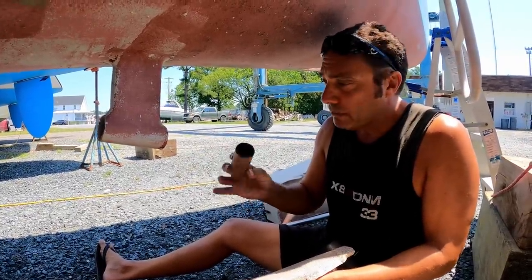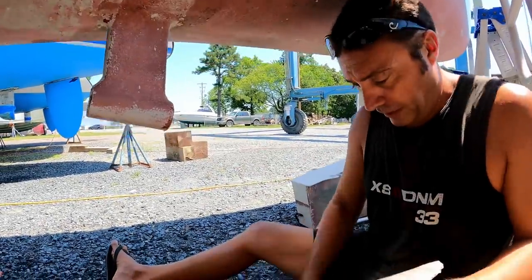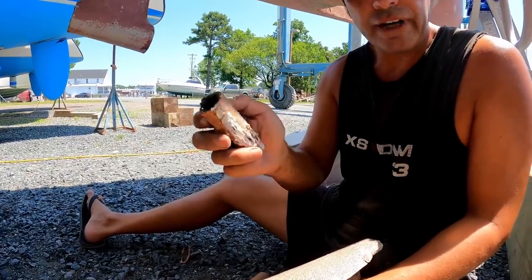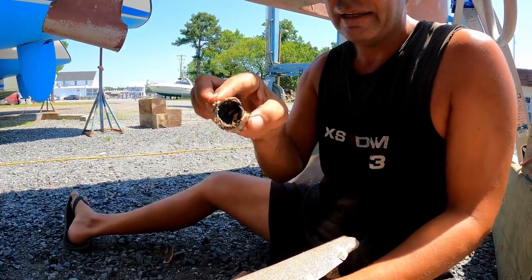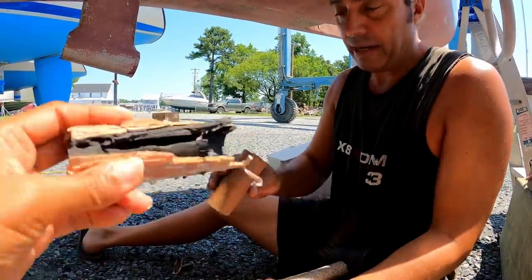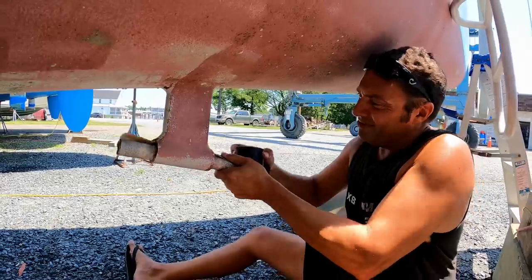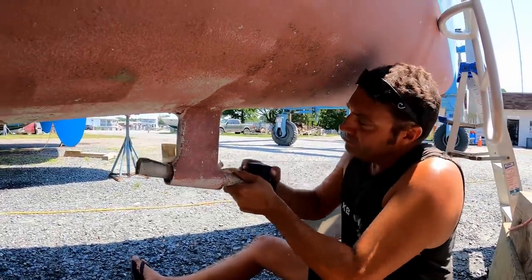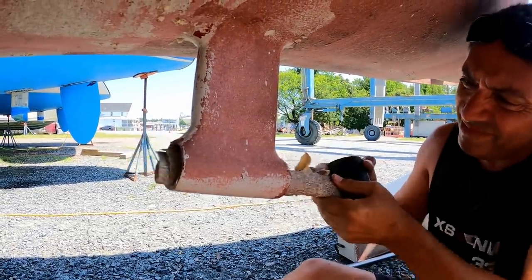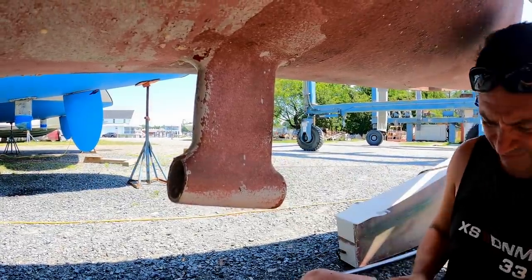So here's the P bracket, new cutlass bearing. Just gotta glue it in there, yeah? I just gotta clean it out a little more. There's the old one that I had to sort of break it up with a screwdriver and a hammer. And is that really what it looks like now? You break it? Well, I broke it to get it out. It looks like that normally. Have to get another piece.